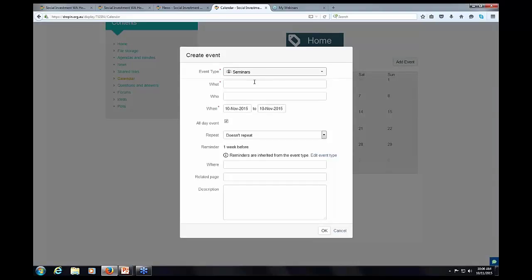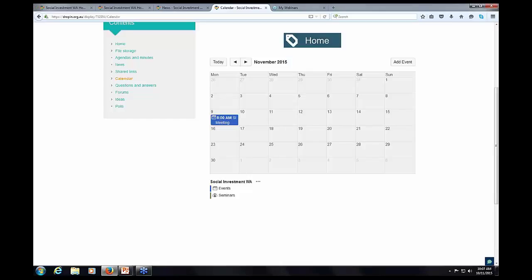Then you put what the event is, when, and then you can save it. That's pretty much it. All right. So that's how you interact and use the features in Drop-in.